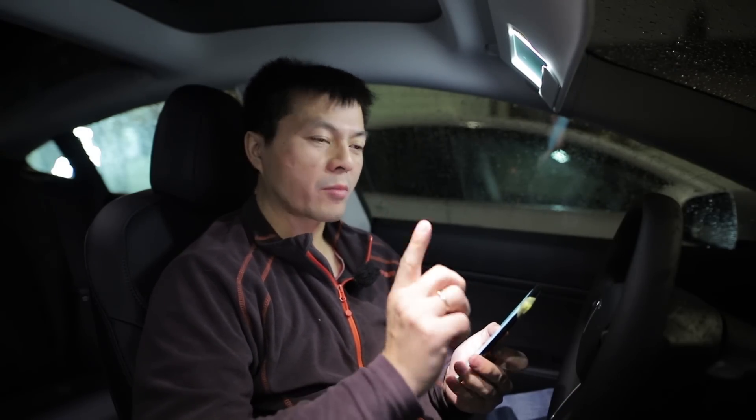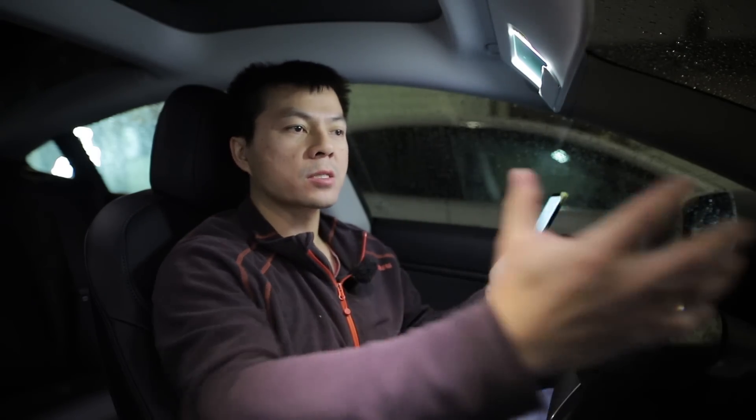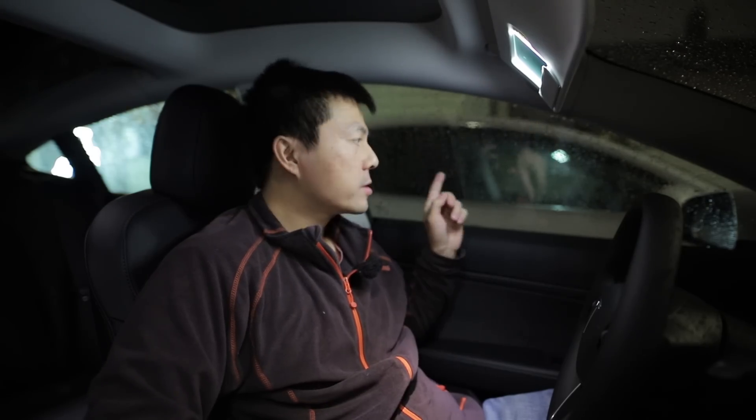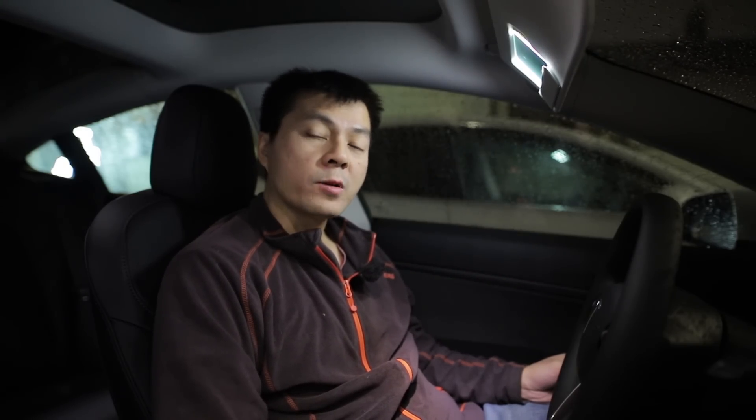I remember when I used the Ioniq or Kona, I managed to pull only 300 to 500 watts, but that was with driver-only mode which only heats up one section. Here we actually heat up more of the car, which could explain why it's higher. But again — first I was a little bit shocked that the difference was that big. On the other hand, I remember that MC Hammer was very inefficient. I made many videos about this. But in camp mode you can set some settings, you can tweak it — don't have the fan too high — and then the power draw will not be 2.1 kilowatts; it'll be around one to one and a half kilowatts, which is way better.